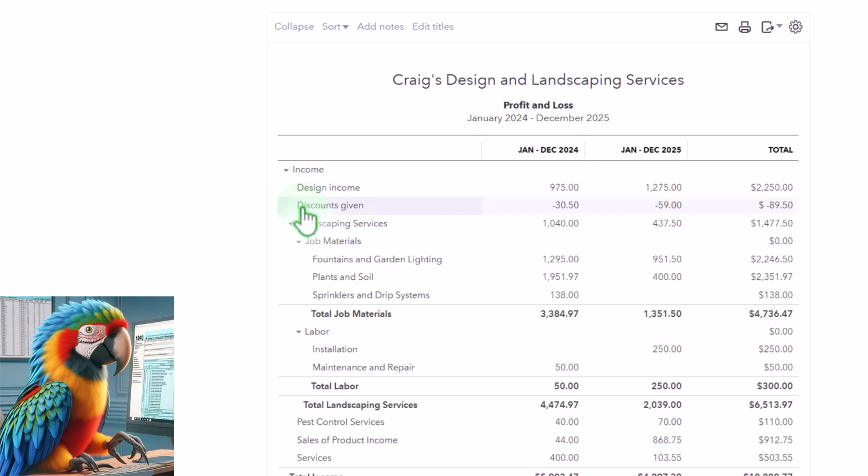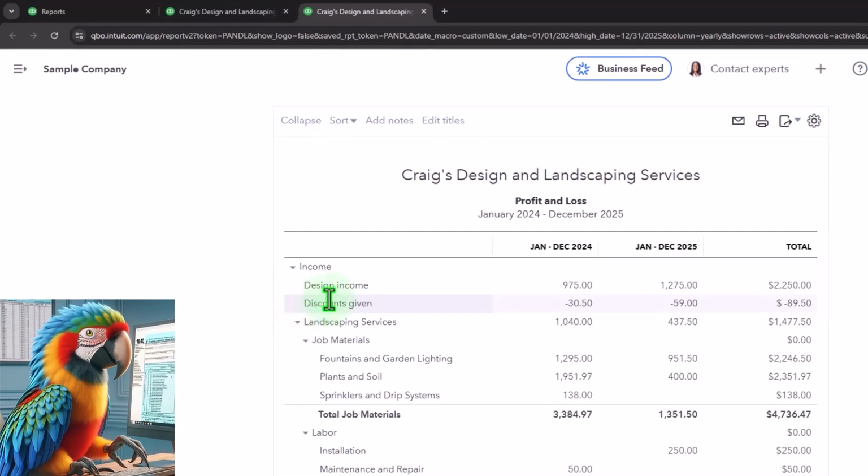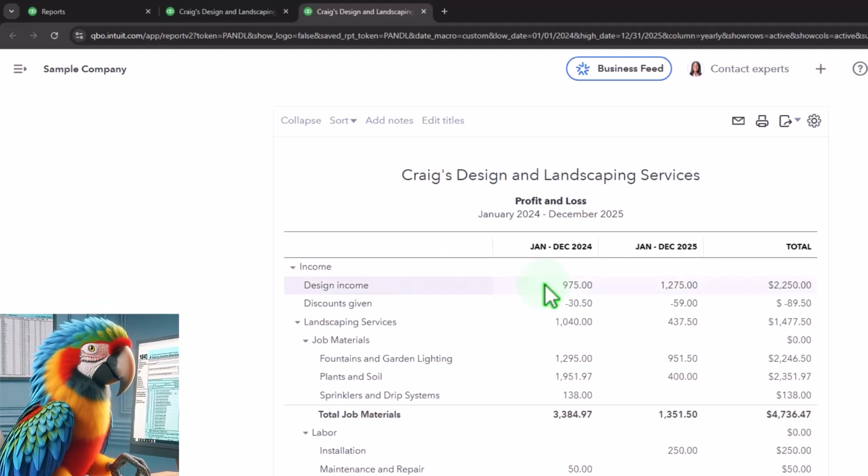Or maybe I eliminate the simple profit and loss and I just add the more complicated one because it already has all the information on the simple one plus more information, and so on and so forth. Do I want to make a comparative report for month to month to month comparison for 12 months or something, as well as a quarter by quarter breakout report, as well then as a comparative report subtracting the two periods, and so on and so forth.